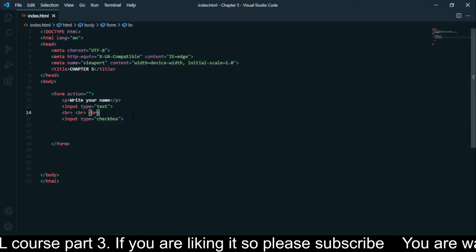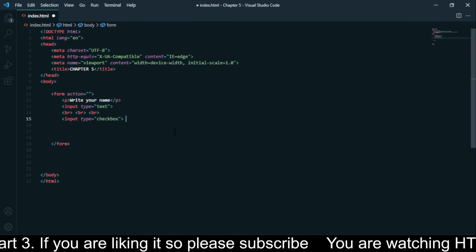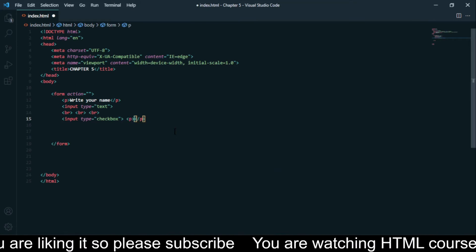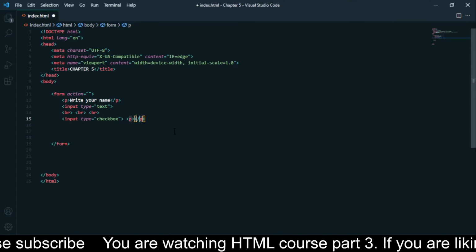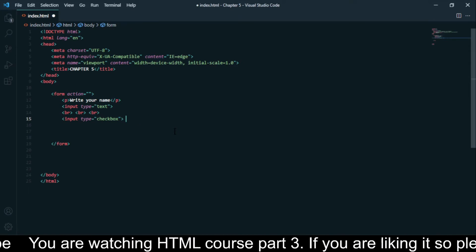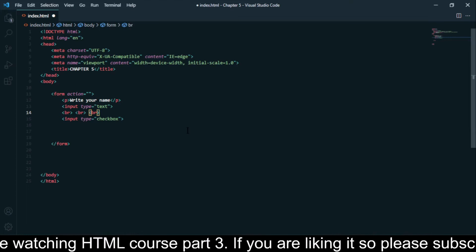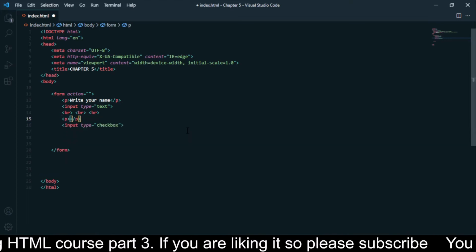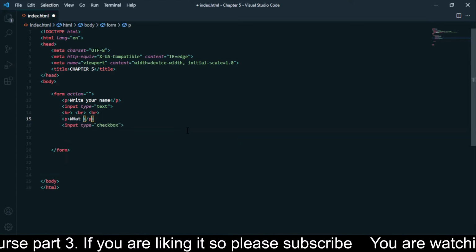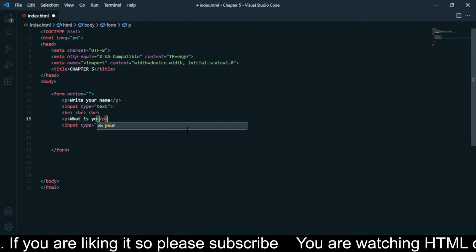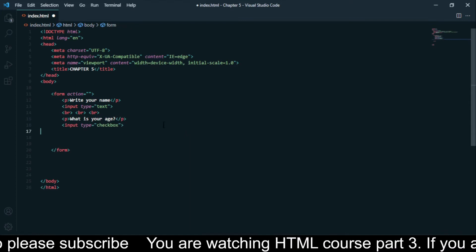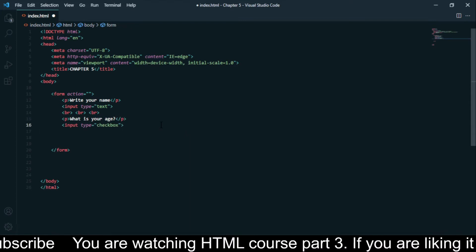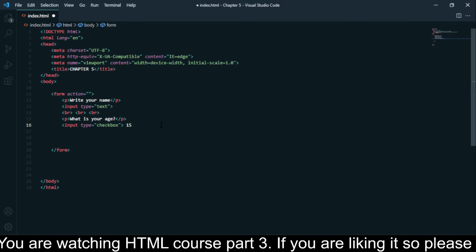So in front of the checkbox, I add a p tag, and I say, let's do one thing. Let's add a p tag before this, and we say what is your age. Okay, in front of this I say 15.